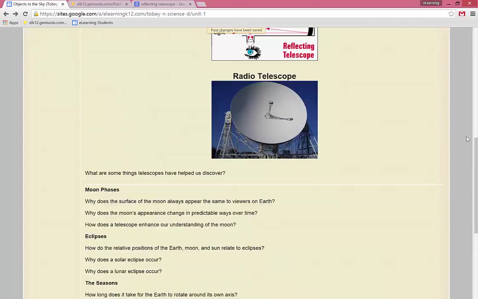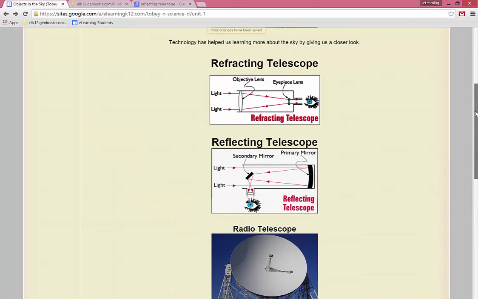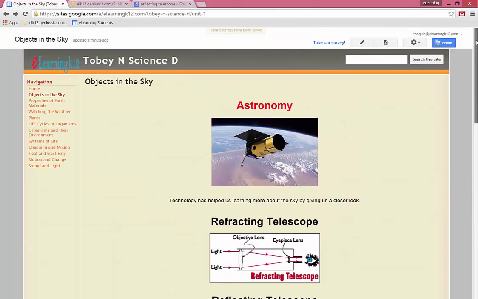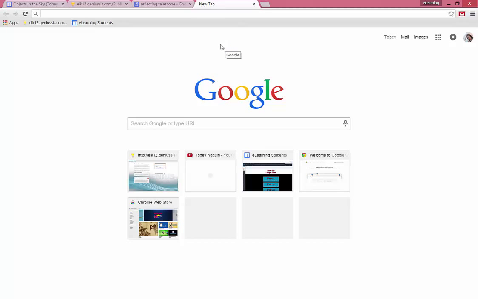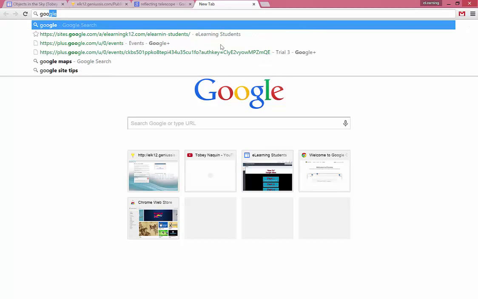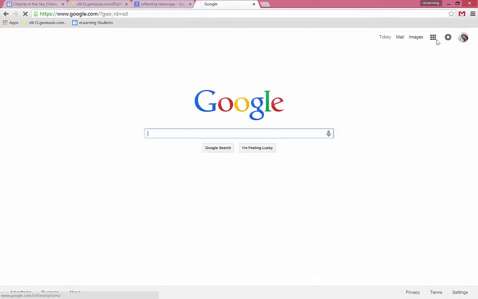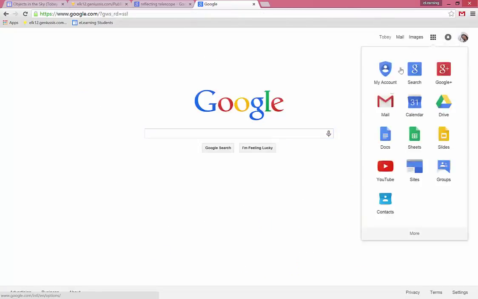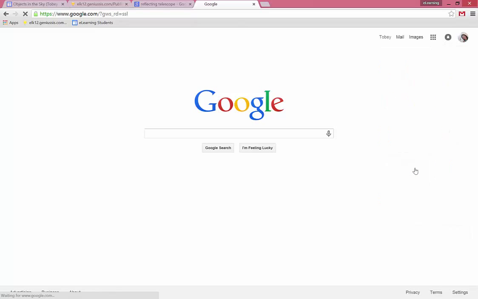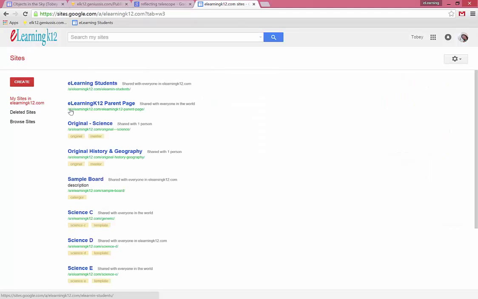So this is how we add pictures in a variety of ways and how to find our website. Again, if you can't remember how to find your website, if you're in Google Chrome, if not, you go to a new tab, and let's say I didn't have Google Chrome, I would go to Google's homepage, and it would be here in the Google Apps site, and again you would look for sites, and you would look for the website that you have saved it in. As you can see, I have a few.